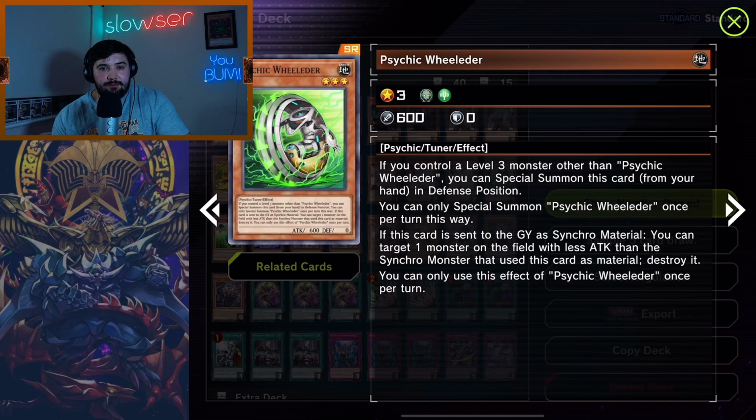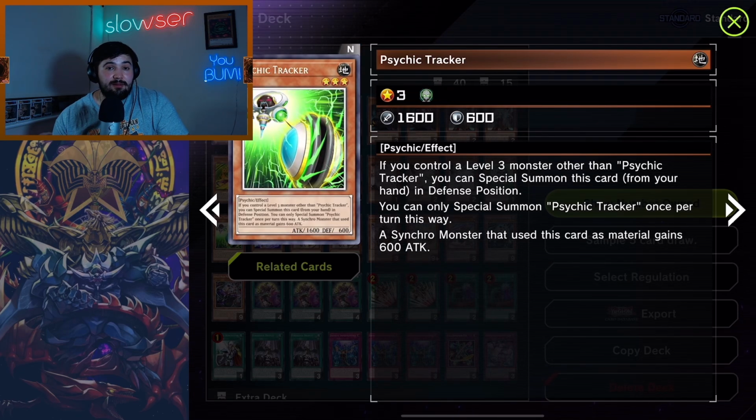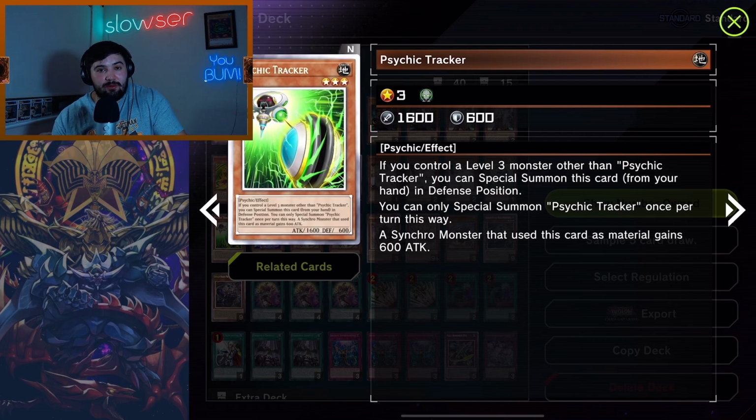One Psychic Wheeler and one Tracker. They do the same thing. As long as you have a Level 3 on the field, you can special summon them from your hand. So yeah, if you have a Tour Guide or you have your Teratop on the field and they get negated, you can special summon this from your hand.